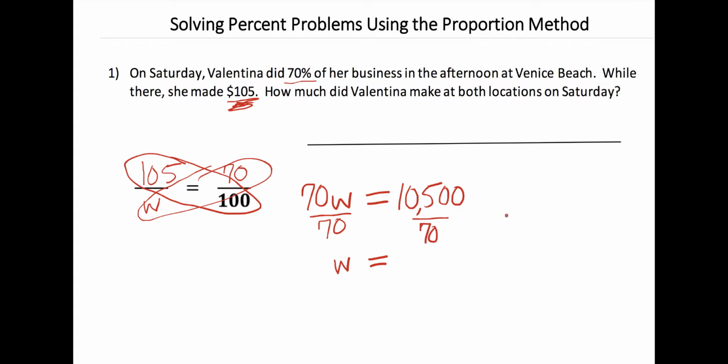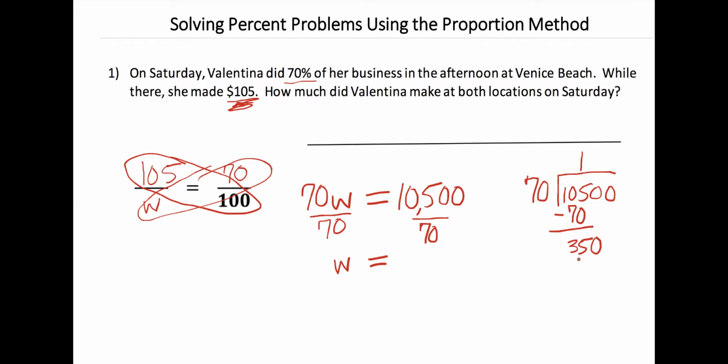Well, that's a pretty big number. So why don't we do some long division there, okay? Why don't we take 70, draw a long division bracket. All right, 70 doesn't go into 1, it doesn't go into 10, but it does go into 105, and it goes into 105 one time, okay? 1 times 70 is 70, 105 minus 70 is 35. So that's 35. 70 does not go into 35, so we're going to bring one of our zeros down.